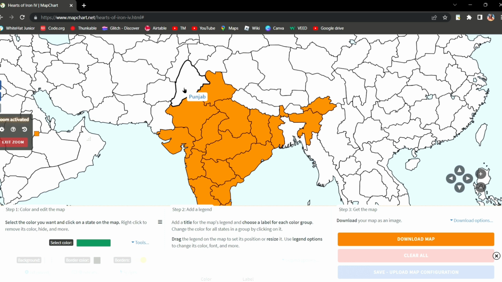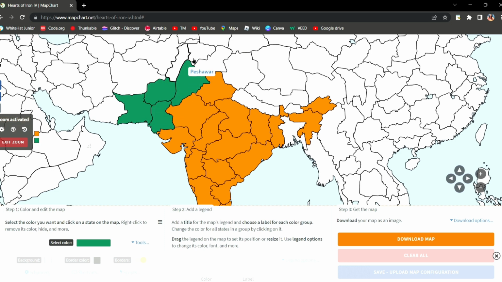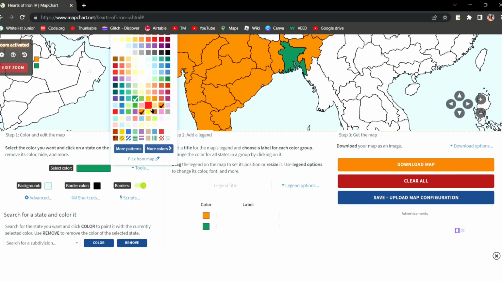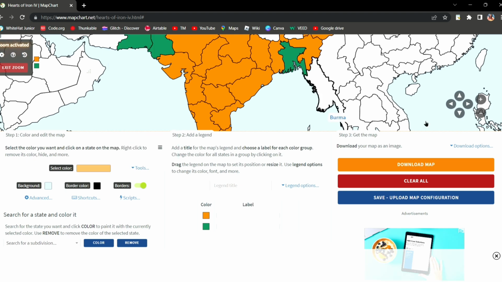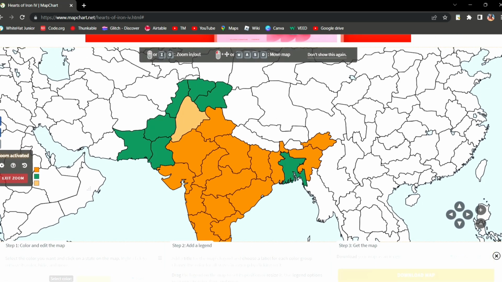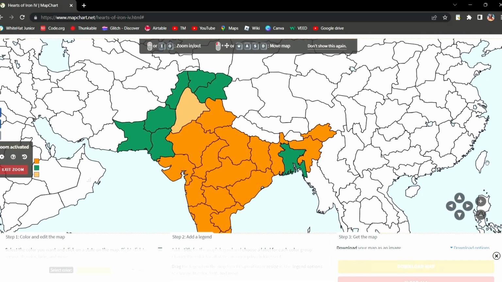Next, Pakistan. Here is Pakistan. It has Kashmir regions as well as Bengal. And the Sikhs also have another region. The Sikhs are another independent religion of sorts. So we take a lighter orange, and here are the Sikhs in the middle in Punjab. And finally, here is what came out of the British Raj after independence. By this time Myanmar was a separate colony. So here was the British Raj after it got its independence.